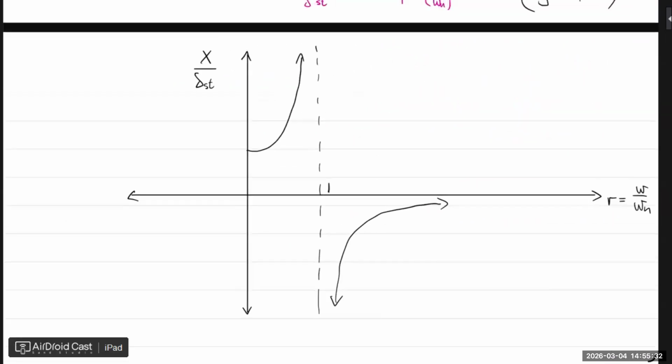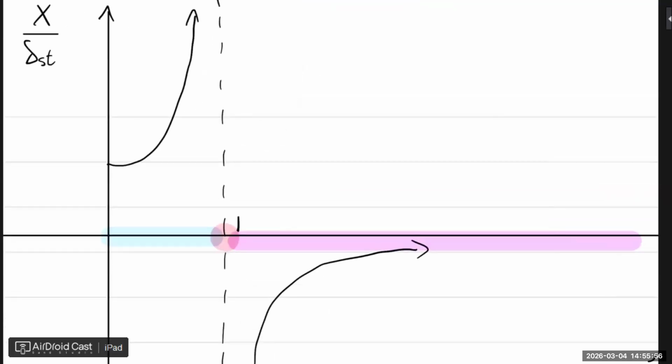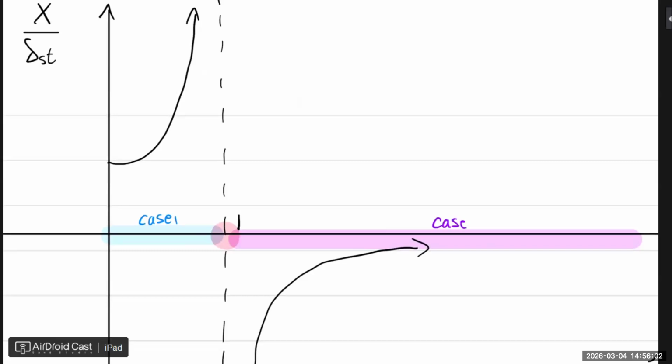So there are 3 cases that we have, and we just discussed those 3, but let's make it a bit more formal. We have this section here, and then we have that red section there, exactly there, and then the rest is just, let's say, the purple part. So we have 3 cases. I'm going to call this one case 1, this one case 2, and that red part case 3. And just to explain what's going on.